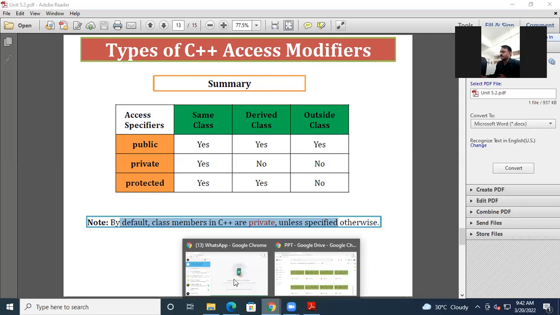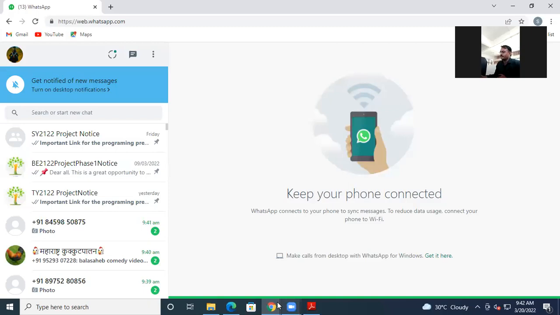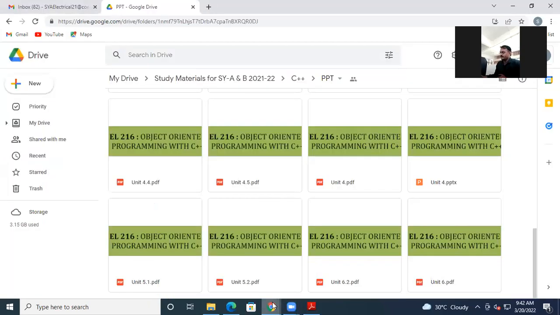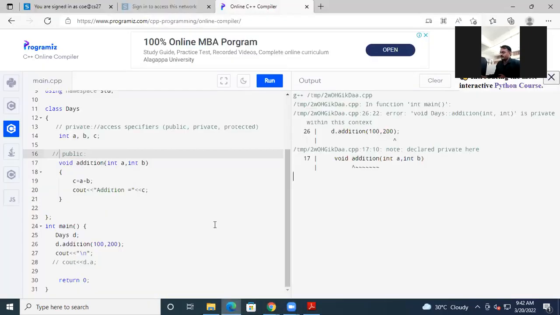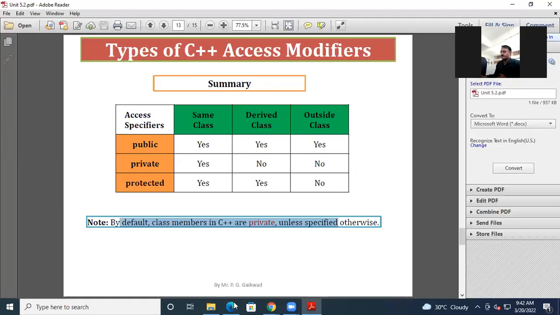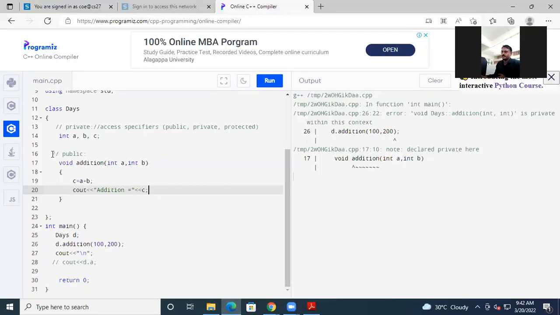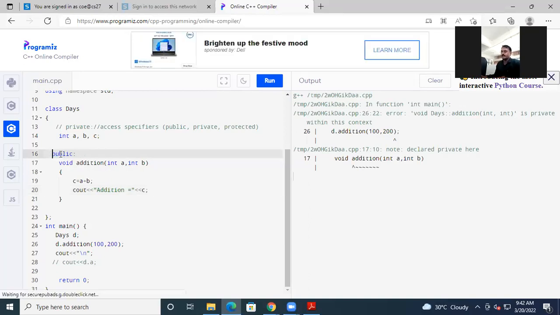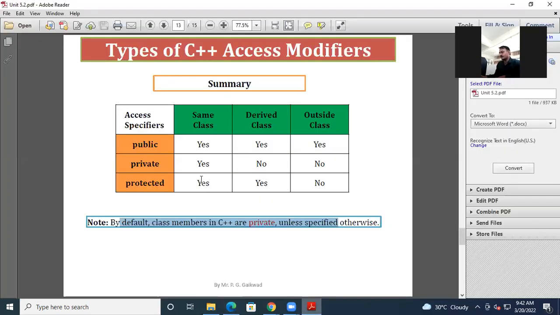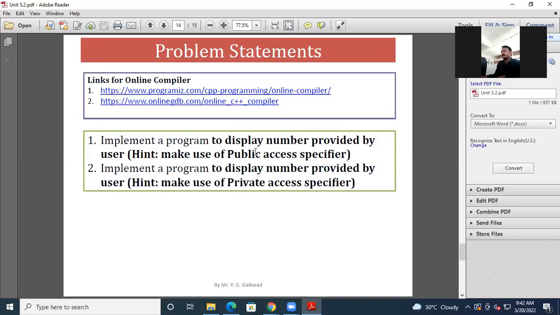Private members are not allowed to access outside. Okay, just a minute. Due to this private, I cannot have access outside. So if I wish to access outside, I have to mention it in the public access specifier. This is what we discussed as of now.